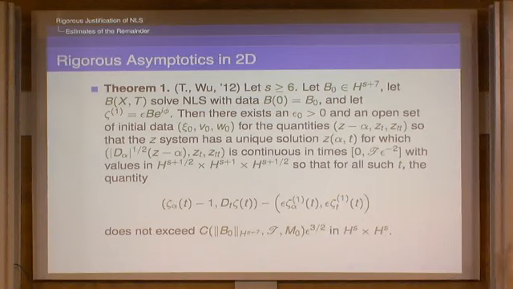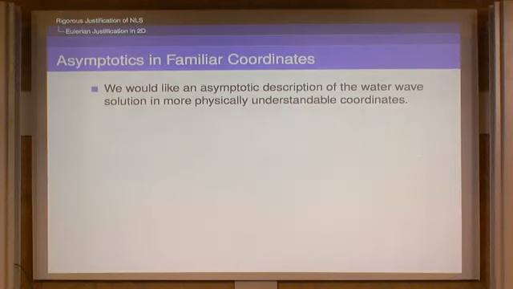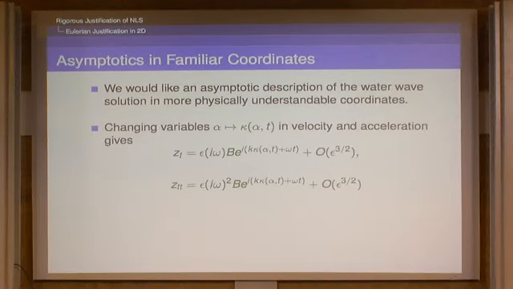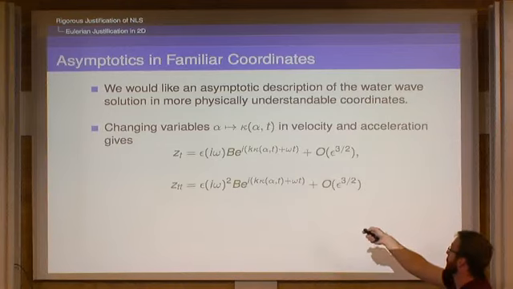Okay, so this is our theorem 1. This is saying that this justification works in these new coordinates. But of course, now we want to go back to the old coordinates. We have these Lagrangian coordinates. So you can just change variables and see what happens. On the one hand, velocity and acceleration work out pretty well. Anytime the change of variable shows up in the slow variables, you can just use the mean value theorem and throw it into the remainder. That's not a big deal. This change of variables does show up in the phase up here, though. You can't really get rid of that.